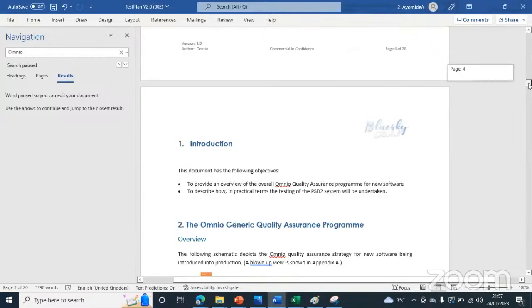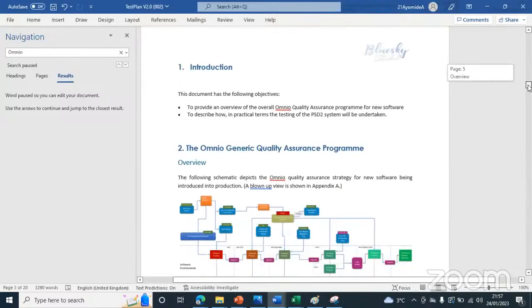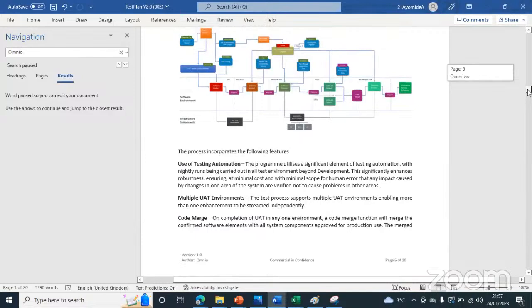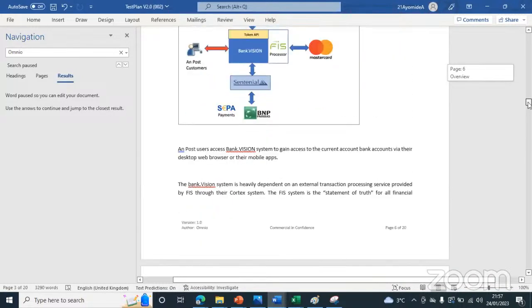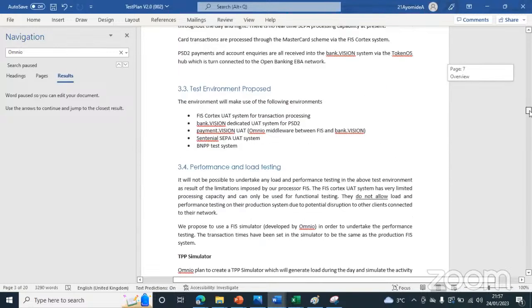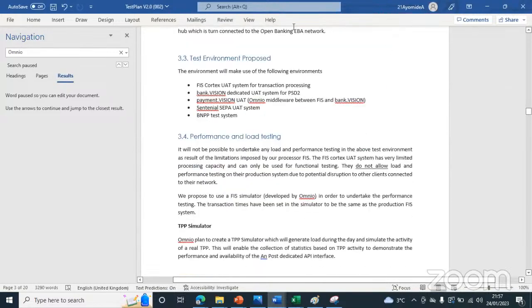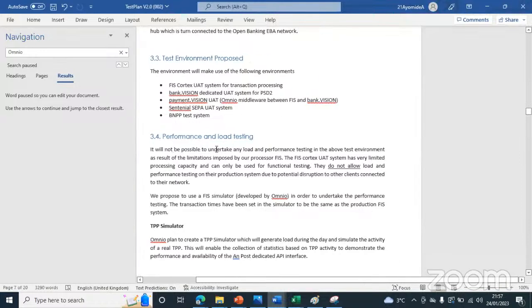So this is just the introduction. This is more of the architecture. This was done for the design. And this is another phase of how this application is going to work. I took an application to show where it is. This is my test environment. These are some types of testing I'm going to do.